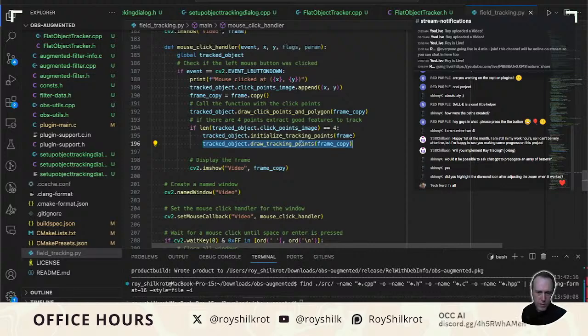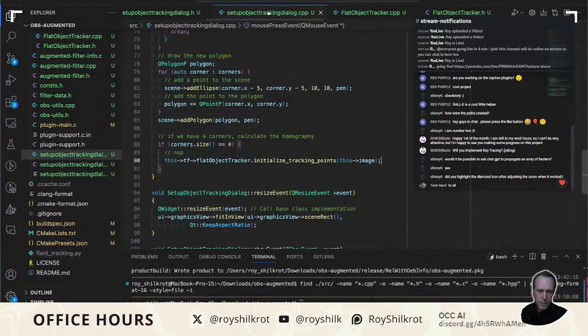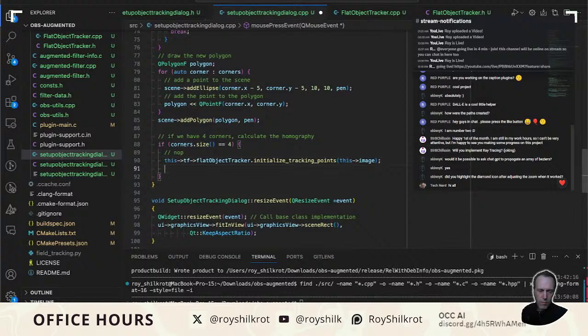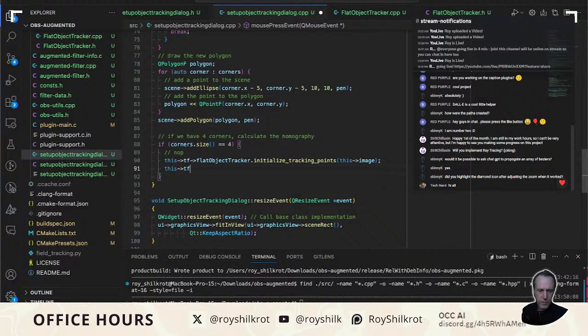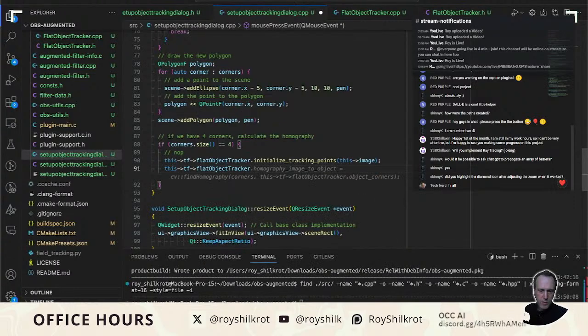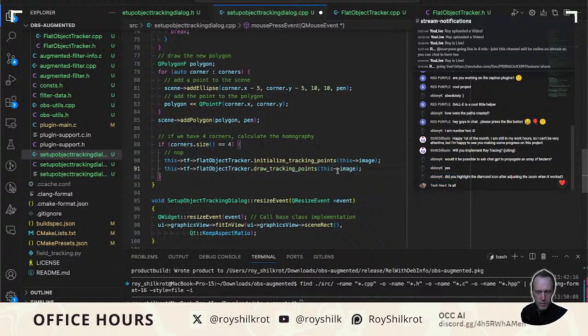Interesting. Draw tracking points on the thing. We could do that. So this TF flat object tracker, nope. Draw tracking points.